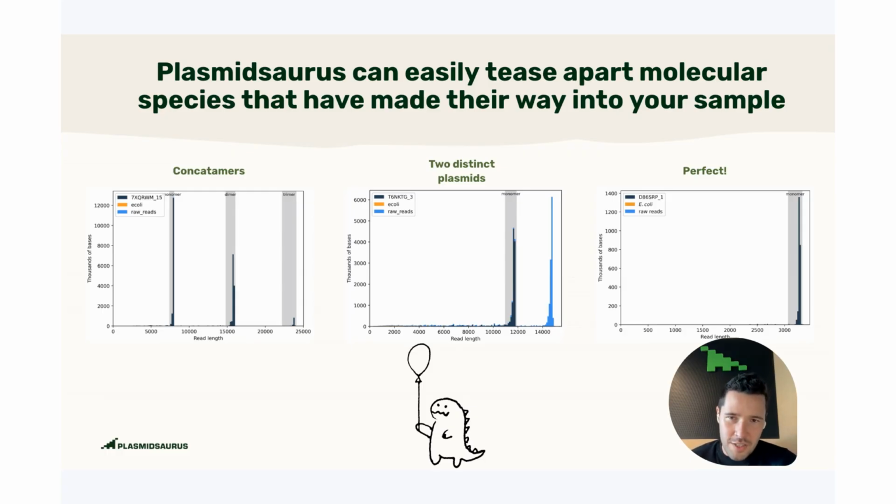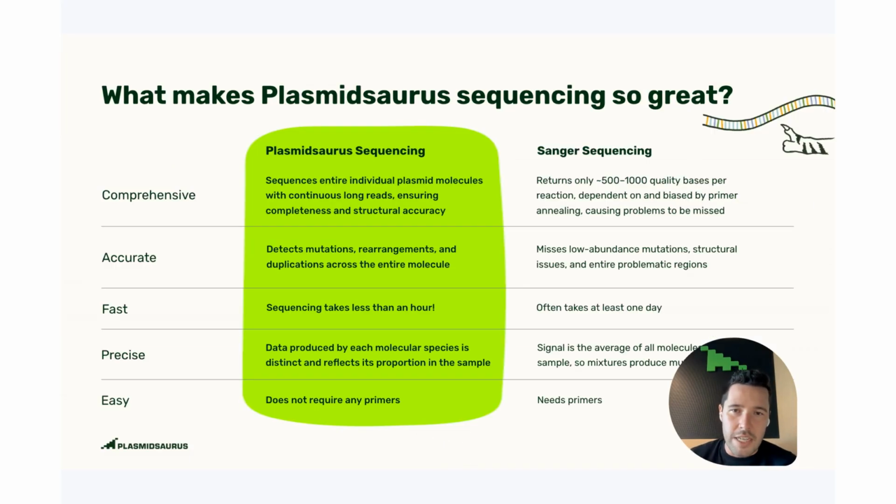And when you sequence them with this single molecule platform, what you see is the truth. You can easily tell if it's concatemerized, if it's 2x, 3x, as you see here, 2 distinct plasmids, and you can tell if it looks great. And also because of the single molecule nature, if only 10% of it looks right, only 10% of the reads will look right. So it gives you a much better sense of what's really in there. To summarize, you're getting the entire plasmid, not just the insert, and the single molecule nature allows you to really see what is in your sample.